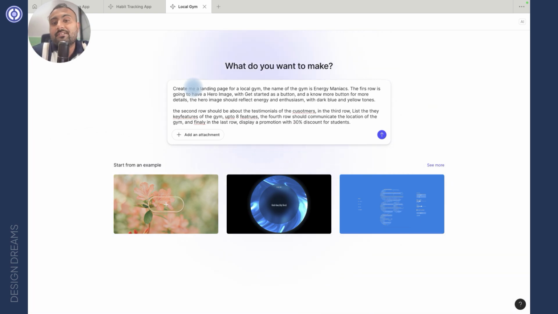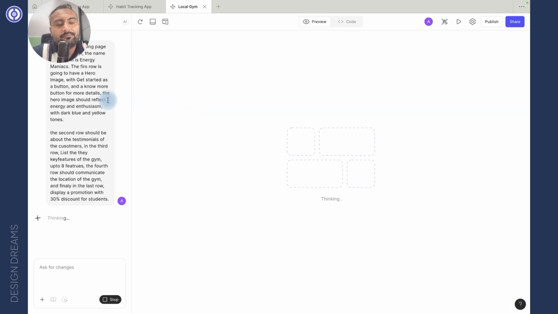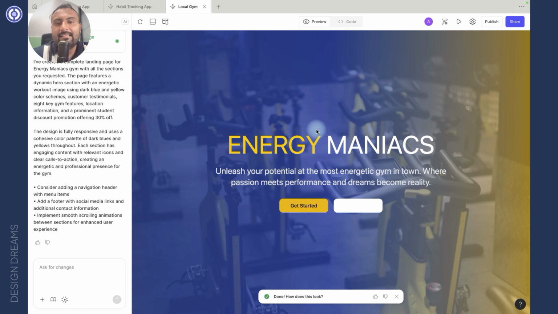So you can see how much detail I'm adding, being as detailed as possible so that my design is as efficient as possible to the vision I have in mind. Now, when you're working with clients, you can ask them what they're looking for and then simply translate it into a prompt that AI can understand to create designs for you. Let's press enter. Alright, our design is now ready.